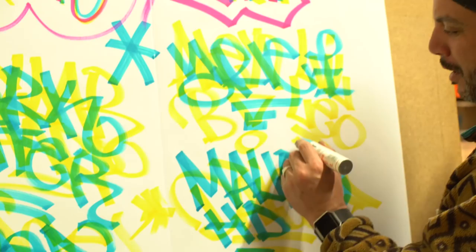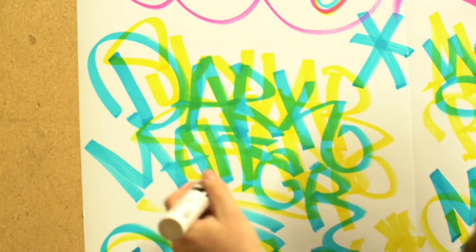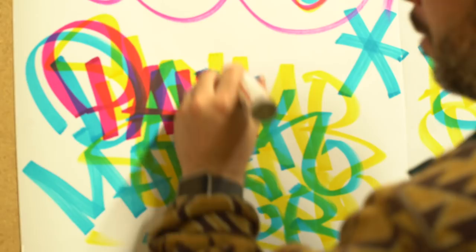All right, let's hit up the homie NC. See what he's all about. All right, time to switch to magenta. All right, dope. Let's go ahead and make this alphabet soup real crazy here. I'm going to hit up the homie Paint Scum, which is a great name, by the way. Big ups to Paint Scum for having a great username.